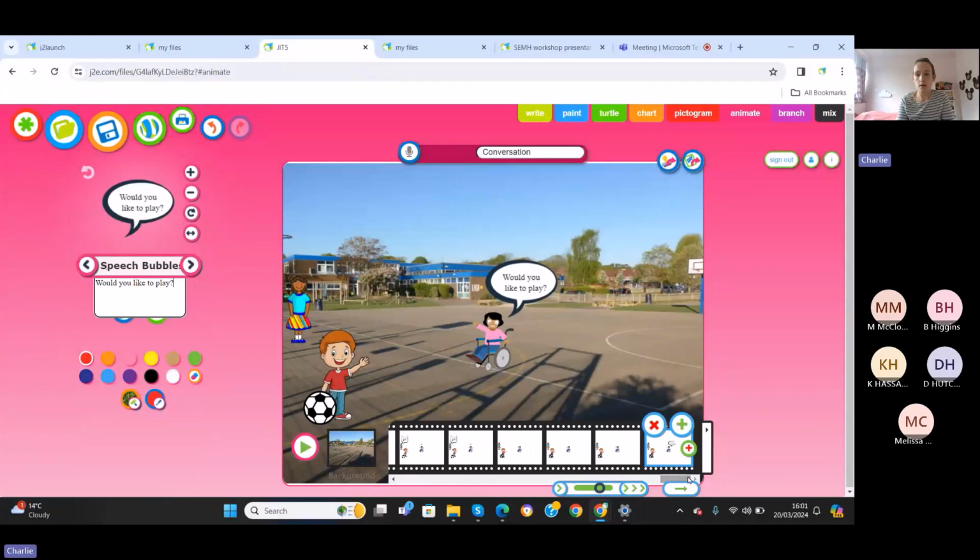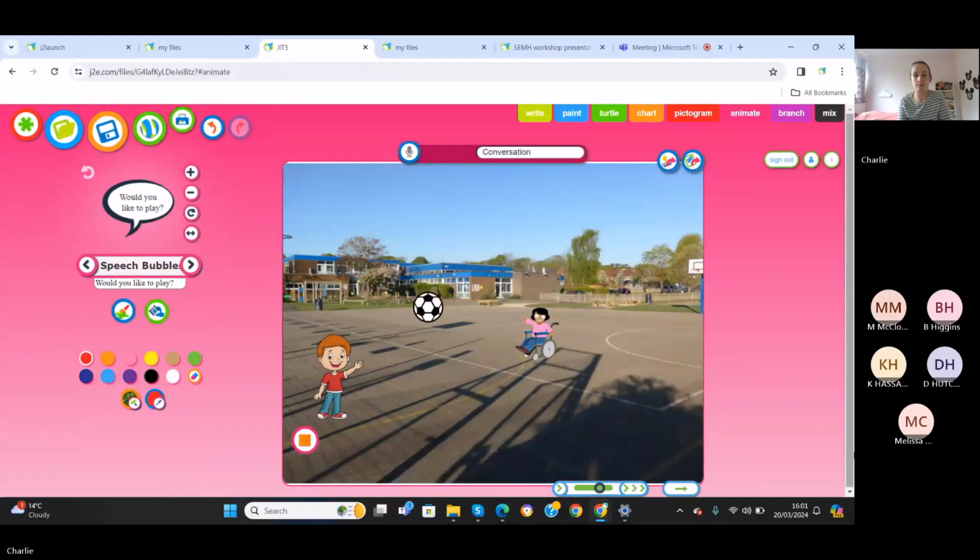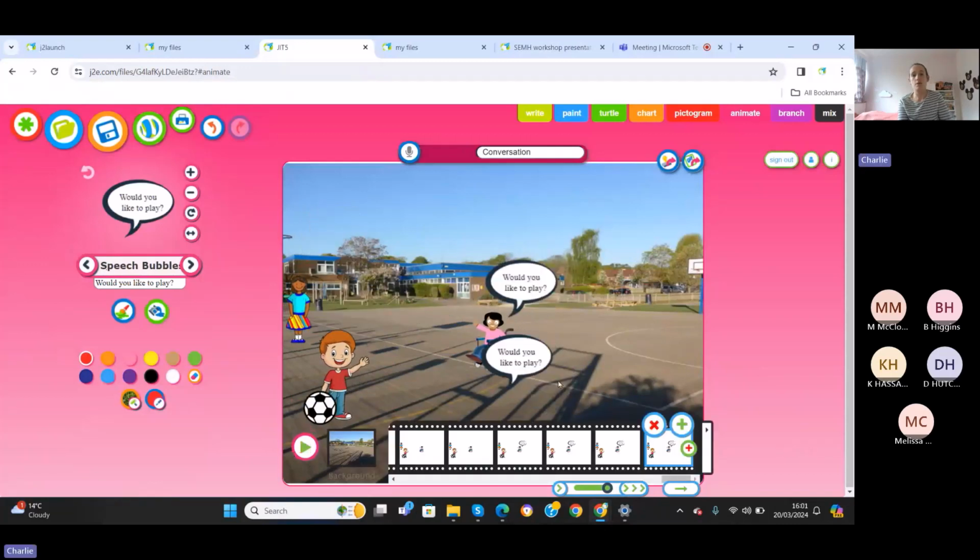And again, I'll just copy that whole screen a few times because I want to make sure that we can read the text. And let's see how that looks now. I can speed up my animation a little bit at the bottom with these arrows. And we've finished on that extra bit of speech there.